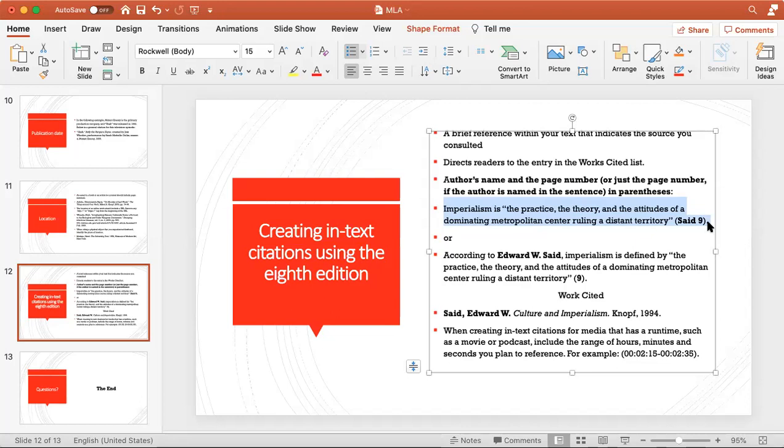If it is a book you are quoting from, then give the page number. If it is an online article which does not have a page number, then don't put anything there. Just write the last name of the author in the parentheses. Now, this is the scenario you have to imagine, students.